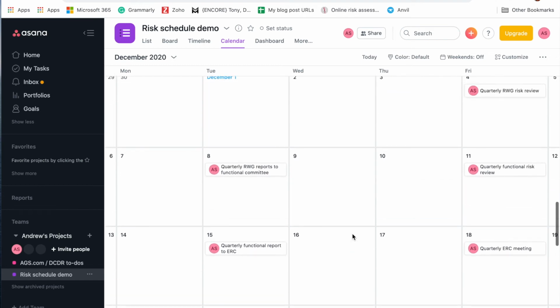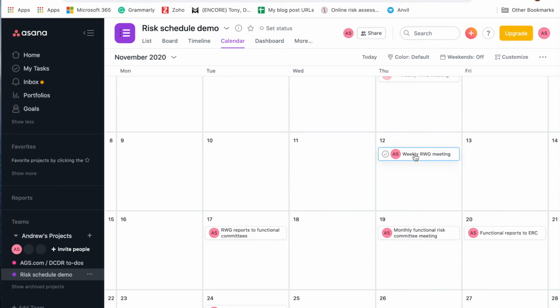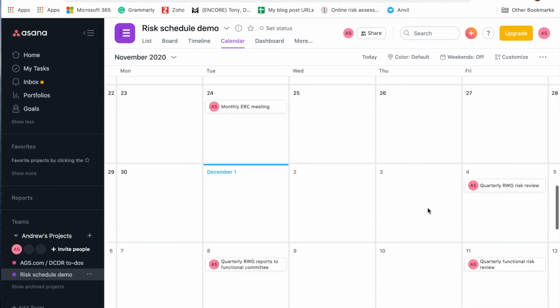So what you may need to do or may want to do is, rather than having 2 meetings, you may want to combine all of the activities. However, what I would say is what's taking place at the quarterly risk review is different from what's taking place at the weekly meeting. So you may still want to have a weekly meeting just to make sure that all of your mitigation measures and the measures you've taken to address the risk are on track at the sort of tactical, most hands-on level. And then when you go into your monthly meeting, that's a slightly broader view of your risk portfolio for the working group. So you may still want to have 2 meetings.